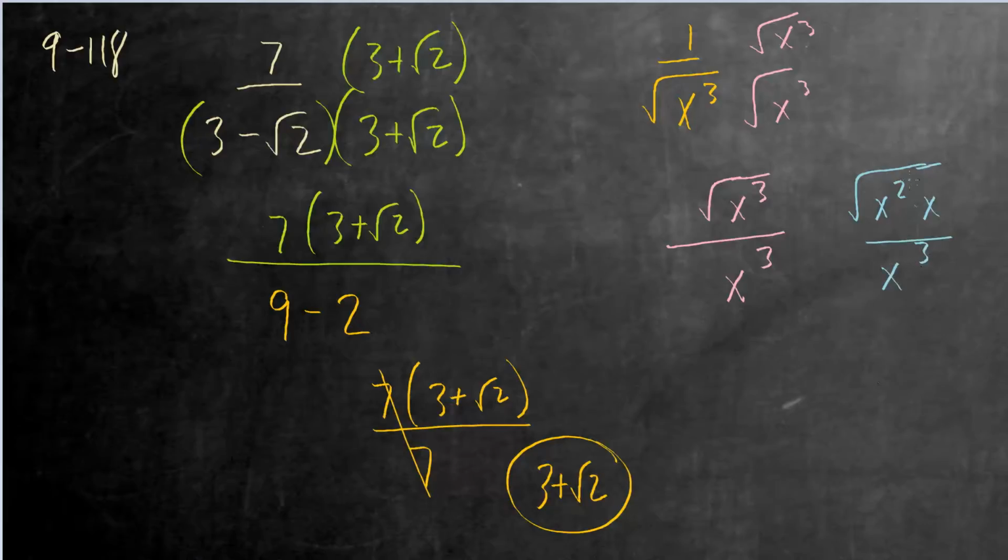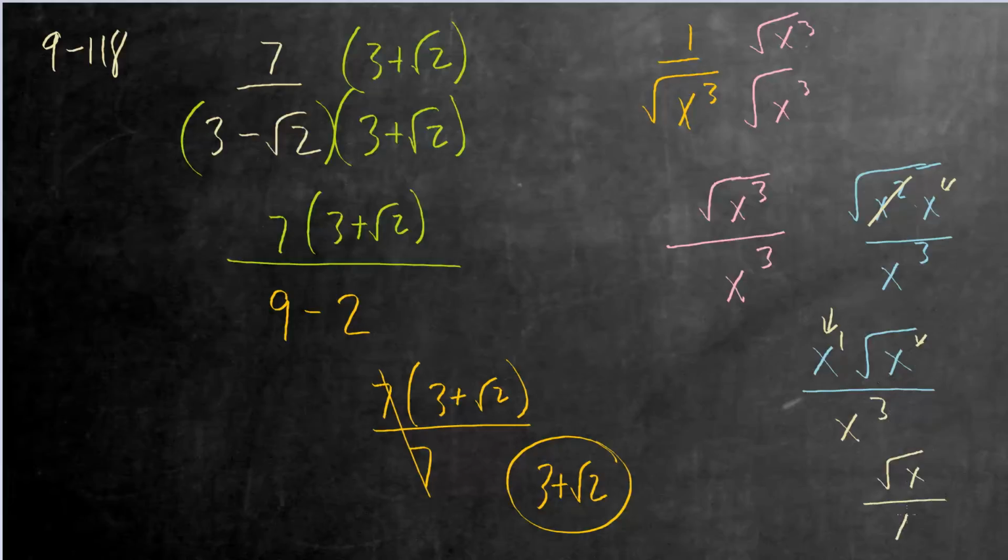Now the square root of x squared, one of those x's gets to come out, one of the square roots gets to stay in. So what happened there was this went here and this stayed in over x cubed. Then you can see that we can simplify a little bit more here. We can subtract 1 down here and have the square root of x over x squared.